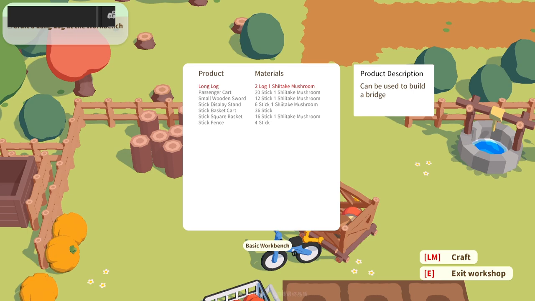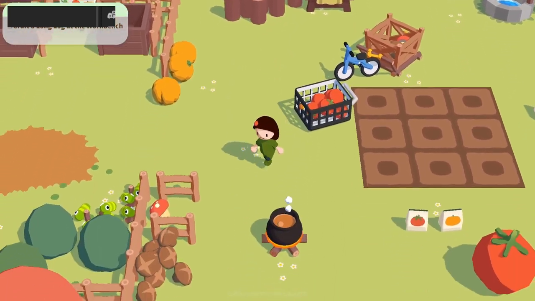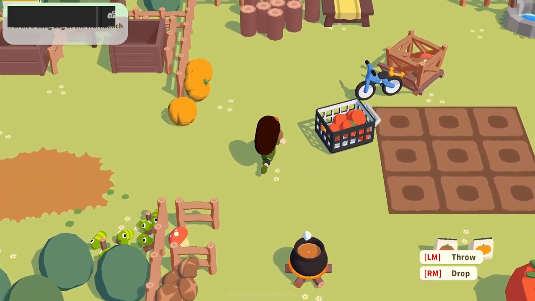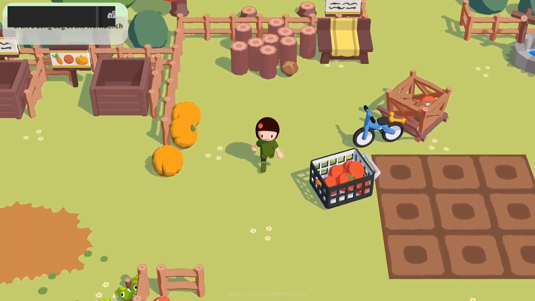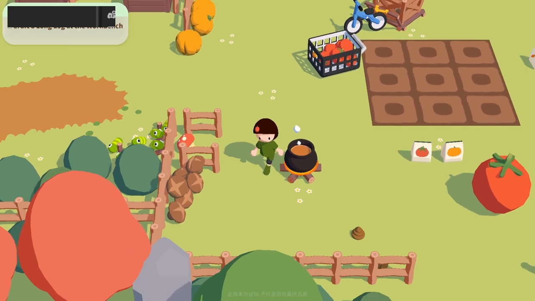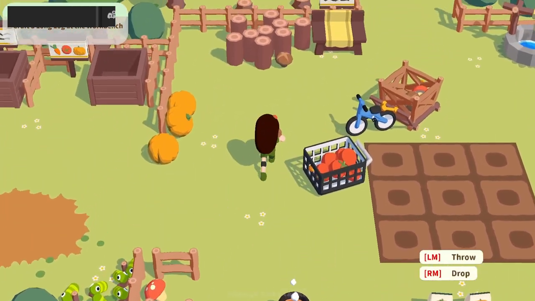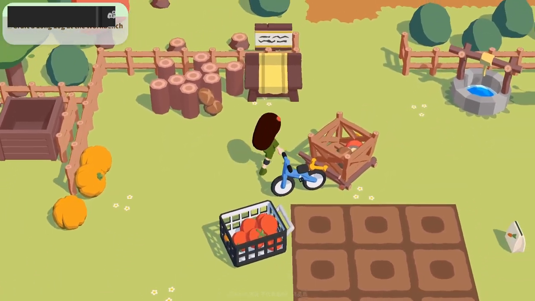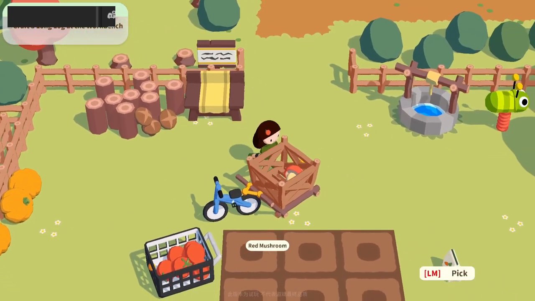Okay, so what do I need for a log? I need shiitake mushrooms. So at least I didn't cook them all. See, one of them is growing. I have no idea how many we need, so let's just make three.